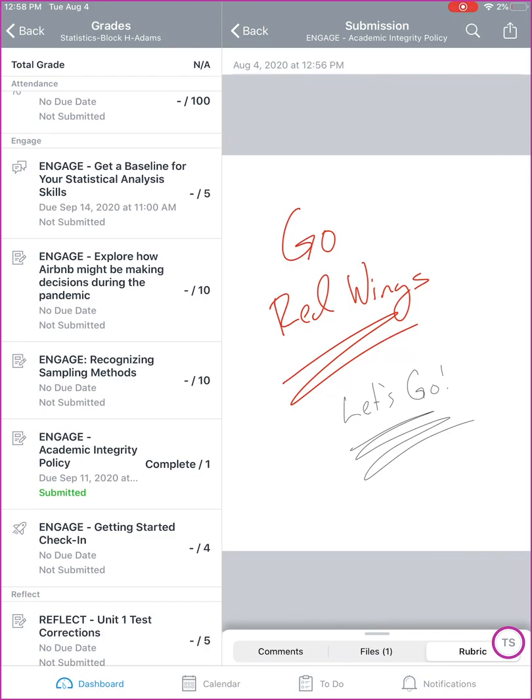And if you have your notifications set properly, you'll get a notification. You'll be able to check this out right away, because accessing it, like I said earlier, quickly is super important to help you continue to progress in all of your classes. All right, so that is how you use the iPad to access your courses, and then also to find work, submit work, and connect with the feedback that's been given to you.